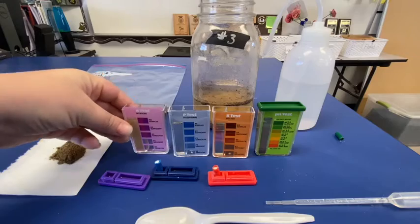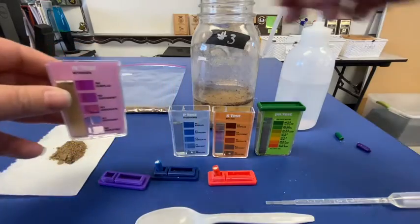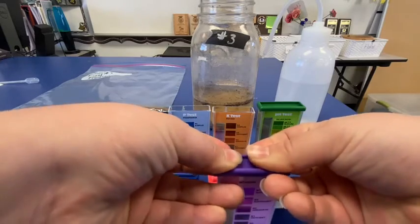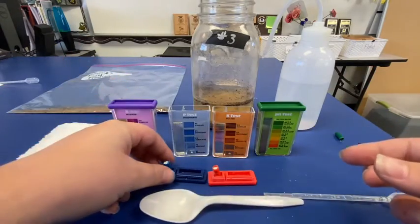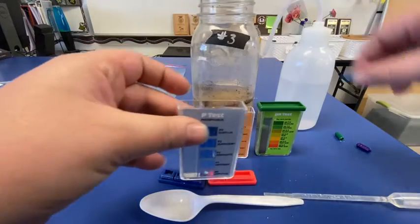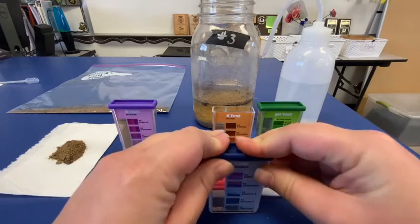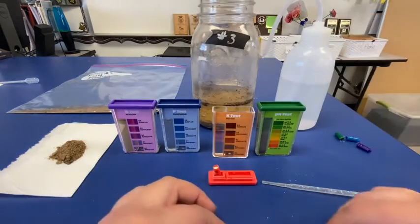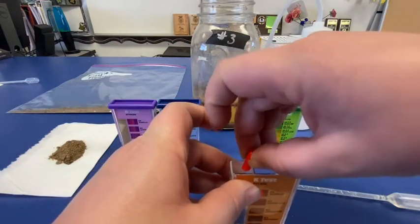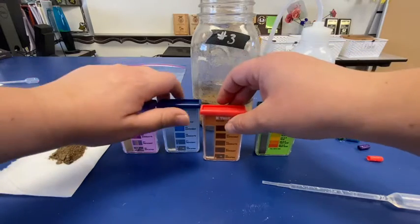I'm going to begin with nitrogen. I'm going to empty that capsule into nitrogen. Place it to the side. Cap our sensor. And I'm going to shake this once I've completed all of these. Taking phosphorus, placing it into the test chamber, capping it. I'm going to set it to the side so I can shake it afterwards, and finishing out with this K, potassium, or that potash. Capping it, and now I'm going to shake it for 1 minute.